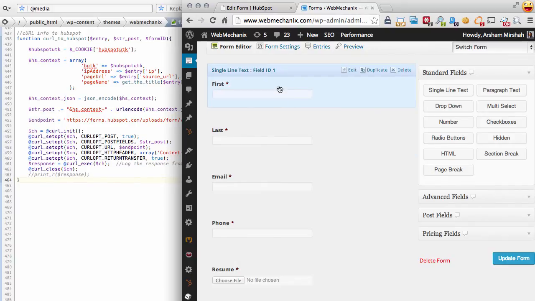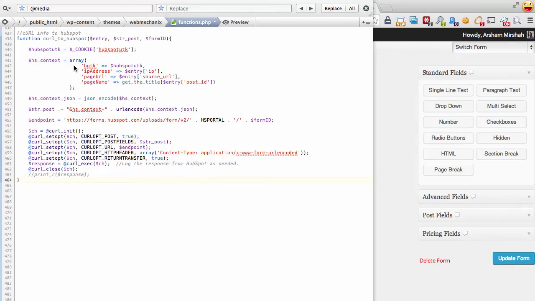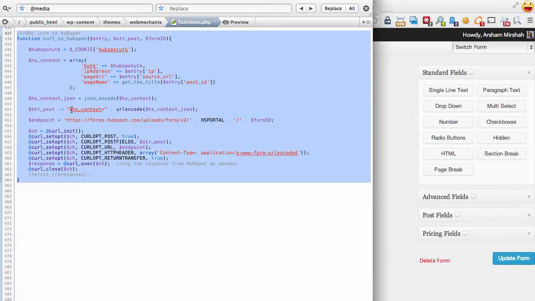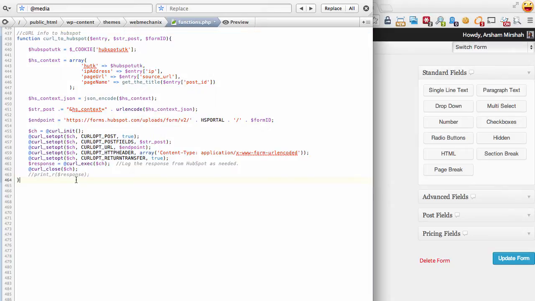And so now what we're going to do is get into our functions file. If you're not familiar with what I'm talking about, it is functions.php in the theme that's running your WordPress site. So wp-content, themes, the theme folder that's currently active on your WordPress site, and then functions.php. You're going to need this function. The code is there below. You can literally copy and paste it and change nothing, and you'll be good to go.